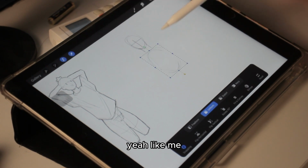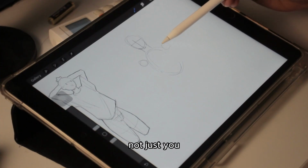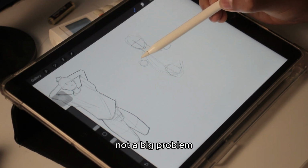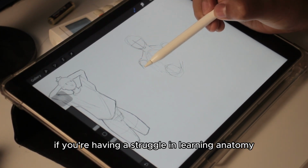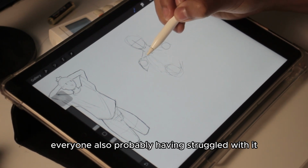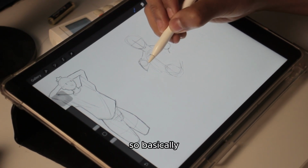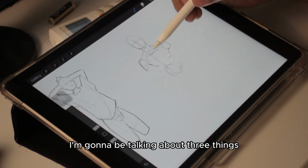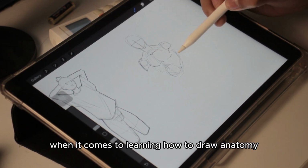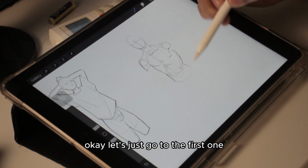Yeah, like me. I'm also struggling learning anatomy, not just you. So it's not a big deal or a big problem if you're struggling when learning anatomy, it's okay. You're not the only one. Everyone is probably struggling with it. So basically I'm gonna be talking about three pains when it comes to learning how to draw anatomy. Okay, let's just go to the first one, okay?